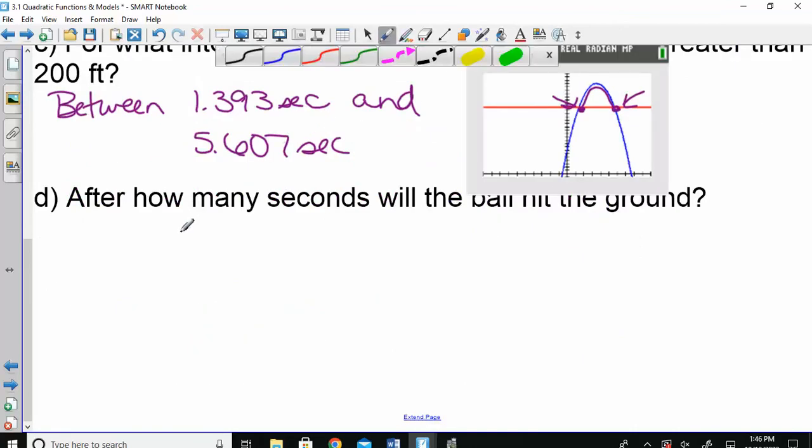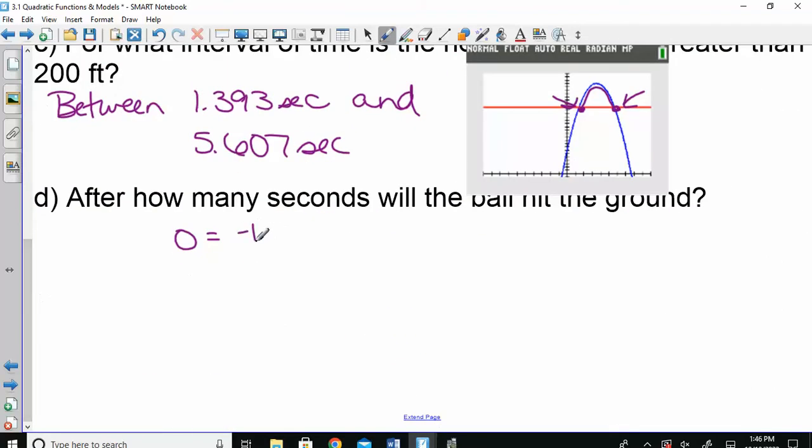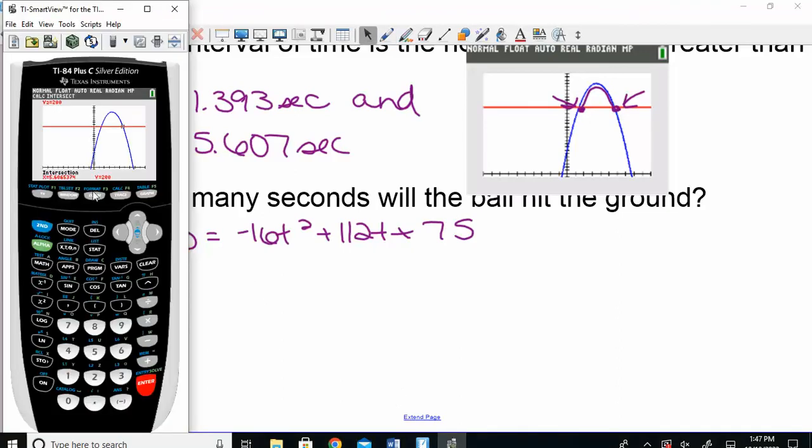We could do it by hand. We just set our height equal to 0, and then we could try factoring, the box method. If that fails, we could do the quadratic formula. So we have any of those tools. We've solved lots of quadratics. What else could we do if we didn't want to solve this by hand? Symmetry, zero. So there are a couple ways to do it on the calculator.